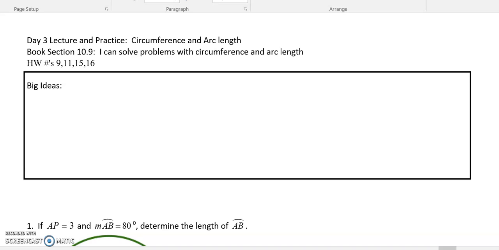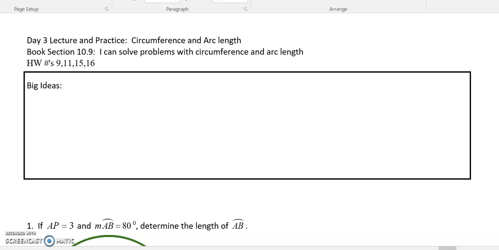Hello, Honors Geometry. Today we're going to look into the concept of circumference and arc length, which is the distance around a circle or partial distance around a circle. The last topic we covered was inscribed angles and a different way to measure arcs, in degrees. Now we're not measuring in degrees. We're going to be looking at the relationship of the measure of the arc in degrees versus the measure of the arc in some kind of distance.